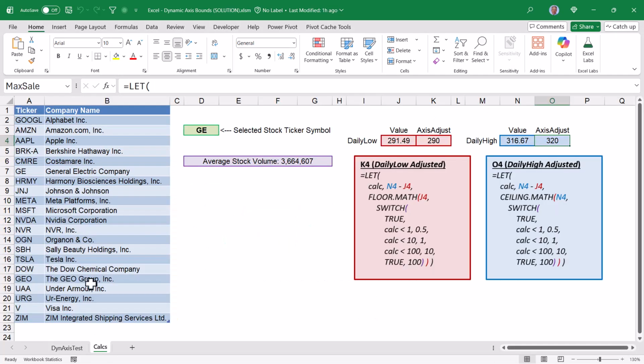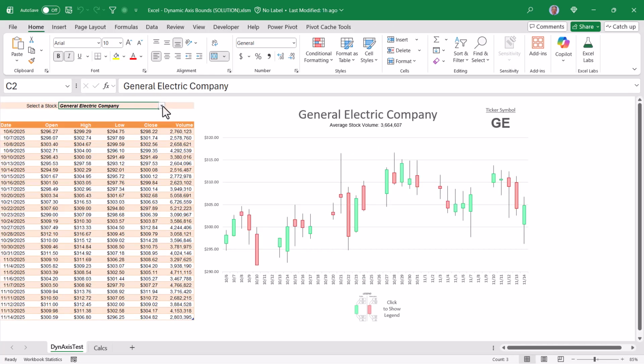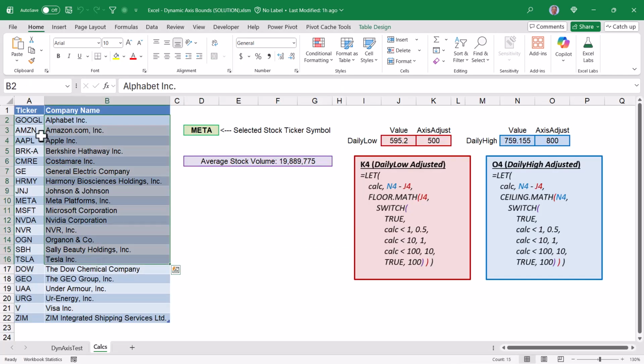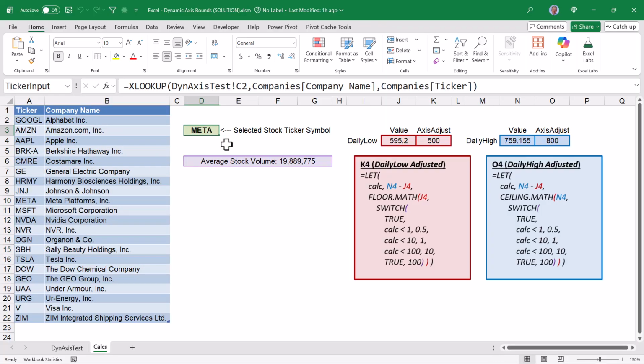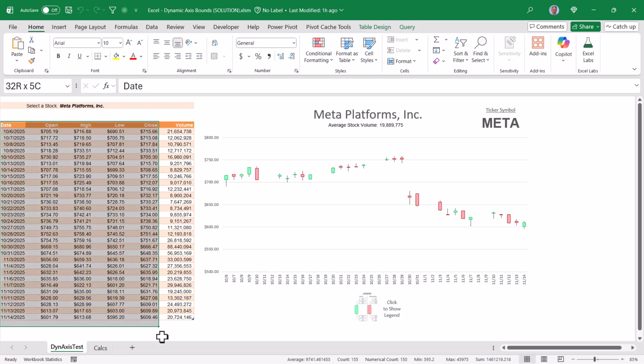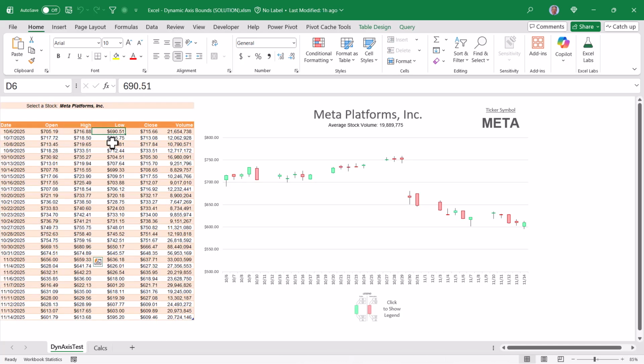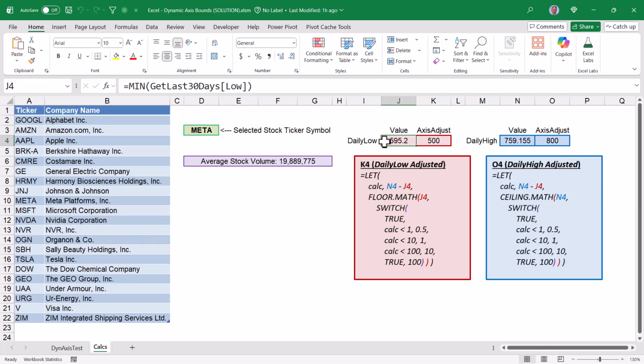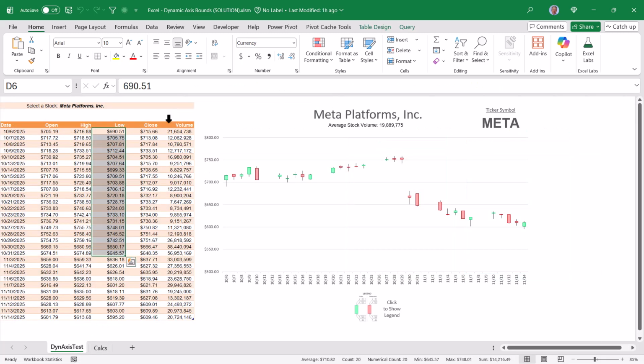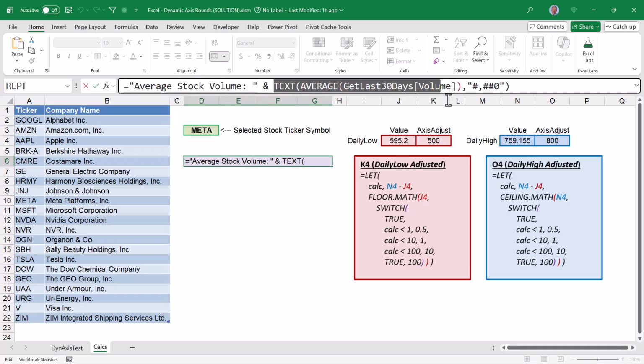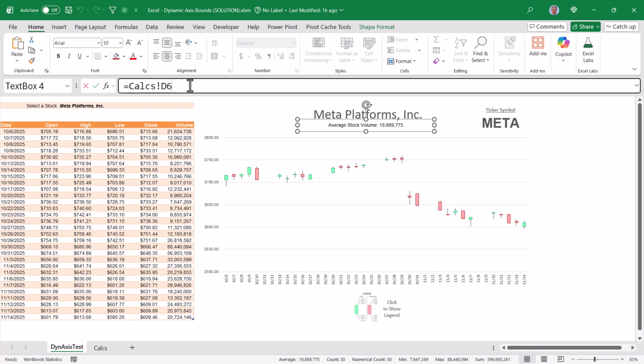So to recap the process, on the calc sheet, we have a proper data table with company names and ticker symbols. The company names are used as a data validation on the dashboard. The user selects a name from the dashboard. An XLOOKUP function will then look up that name in this table and return the ticker symbol. That ticker symbol will be sent into Power Query as a parameter to return the last 30 days of stock information. Using the high and the low columns of that stock information, we'll find the lowest low and the highest high, use our let functions to calculate slightly lower than the lowest low and slightly higher than the highest high. For our report, we'll also take the average of the volume column of that stock ticker data, concatenate that to some text, and use a text function to format it. That then just becomes a reference in a text box.